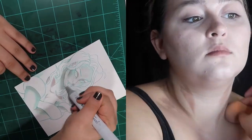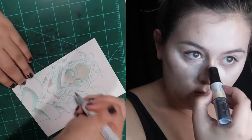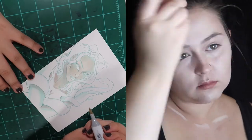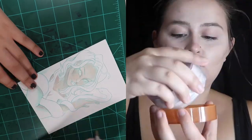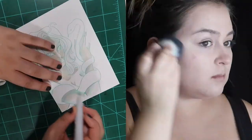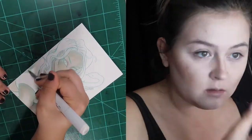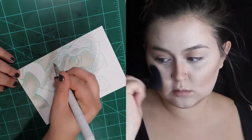For the foundation I kept the color a little bit lighter than my natural skin tone just to make my skin look more sickly, and then I went in with some cream contouring and highlighting to intensify my bone structure and give myself a more angular, intense, villainous appearance. Once I'm done with all my cream products I set that with a translucent powder to lock it in and make it more long-wearing, then I go in with powder products to further enhance that bone structure — I want to look really sharp and malicious.